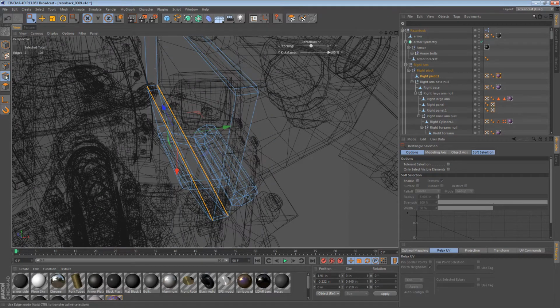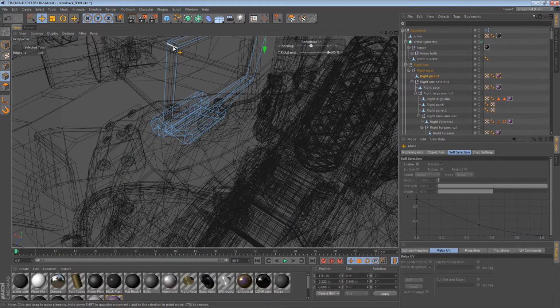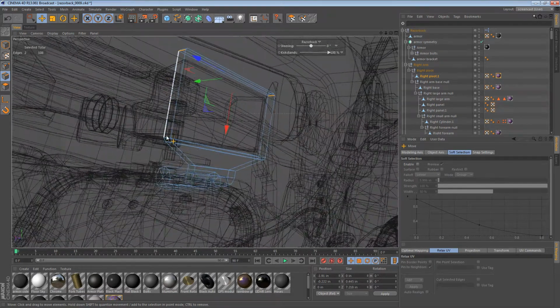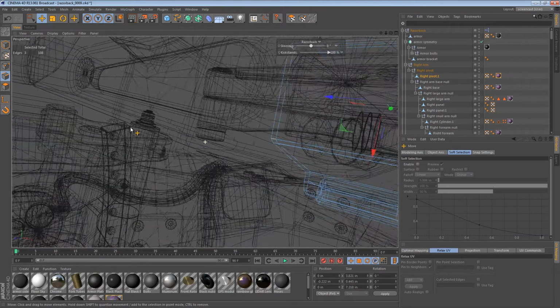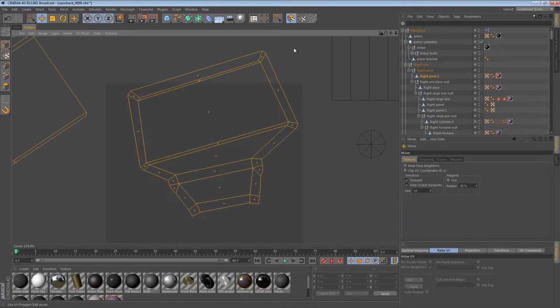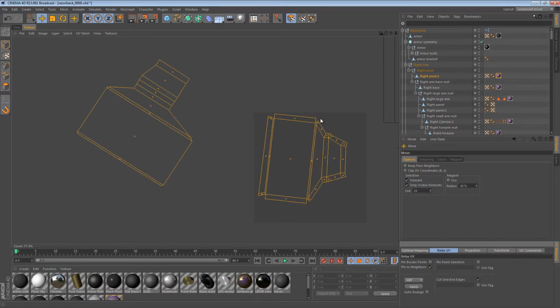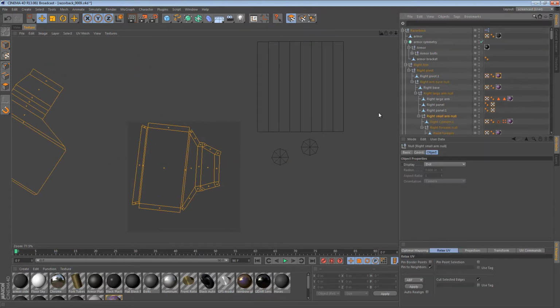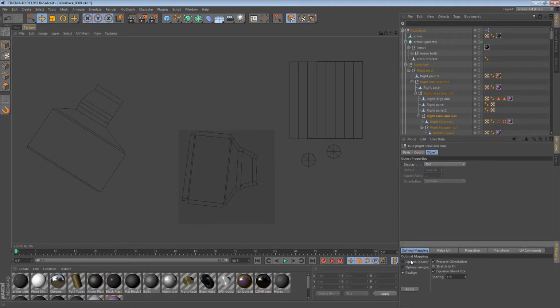So let's just grab a few edges. I'm just going to grab the four inner edges. And then we can unwrap again, except cutting the selected edges. You see here, it cuts those edges and it releases a lot of the tension. Cool. So now that we have all of these parts laid out, we can just do what we've been doing previously and realign them.